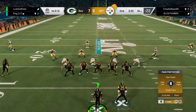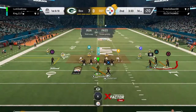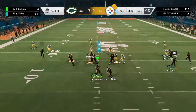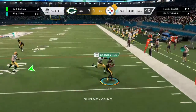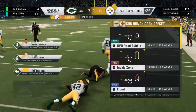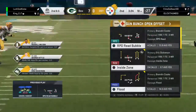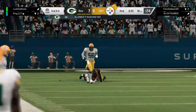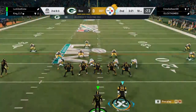The Steeler offense here about ready for their next drive. And things haven't started so well for this side. 2 drives, 2 punts. So now you've got to start looking not just at play calling, but which guy's going to step forward and say, okay, let's get this thing done. Because within that unit of 11, sometimes one guy can make a big-time play and break through the barrier. It's now 2nd and 6 at the 15-yard line.